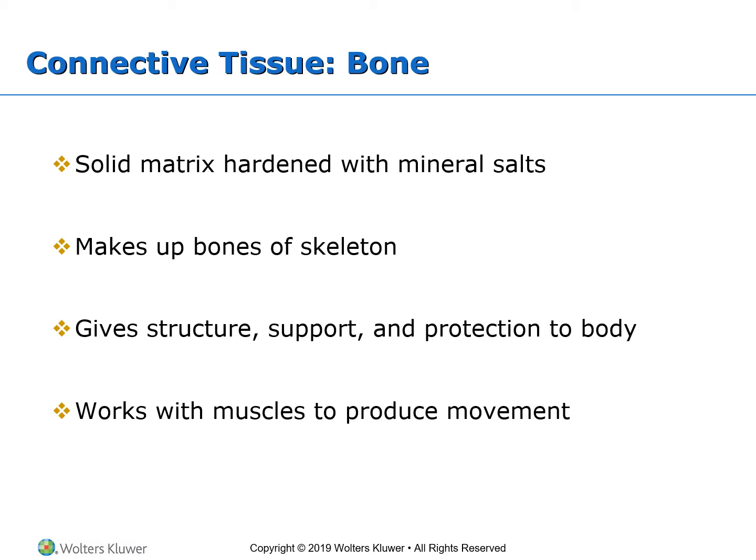The last type of connective tissue that we will need to describe today is the bone. In the bone, you see that the connective tissue has a common denominator, a matrix. We started with the matrix that is the most fluid, and we'll end up with the one that is the most solid. So the most solid out of all the matrices that we have in connective tissues will be the bone. It's a solid matrix, hardened with mineral salts. The bone obviously makes up the bones of our skeleton and provides support, structure and protection, and along with the muscles will produce movement.